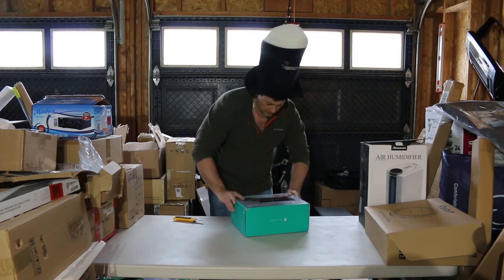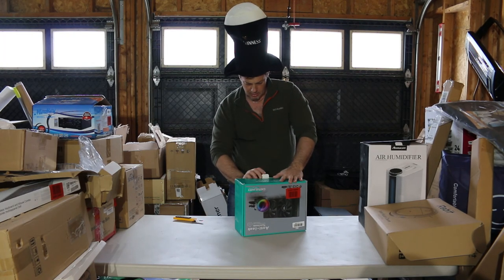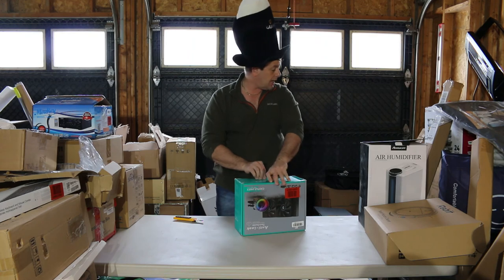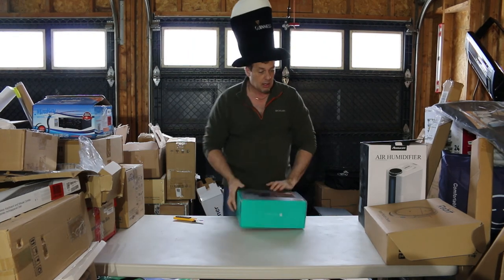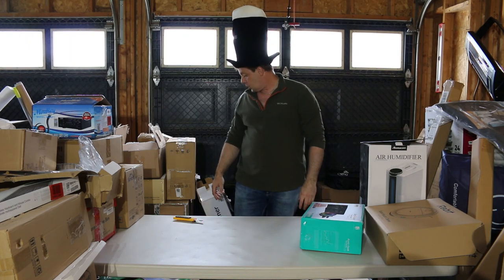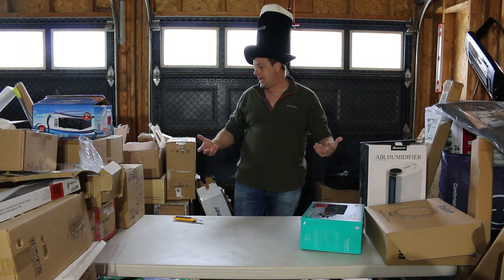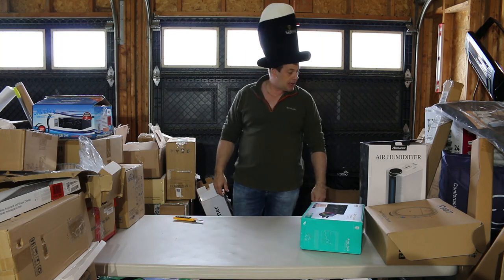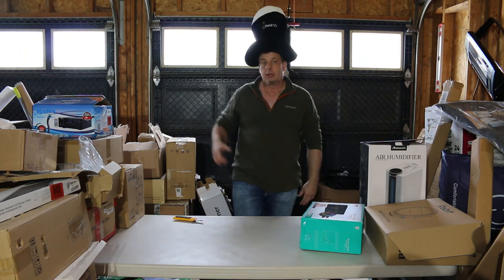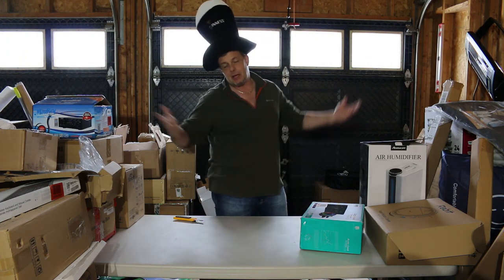So there we go. Little shorter, few items, kind of a lot of vacuum cleaners this time. Not sure why, it's just the luck of the draw. The pallet I just happened to pick out of 50 of them. So looking around, it's gonna be a mixed bag. I don't know if I'm gonna make money on this one, I might get my money back. But that's the liquidation business. You make some, you lose some, sometimes you're even.